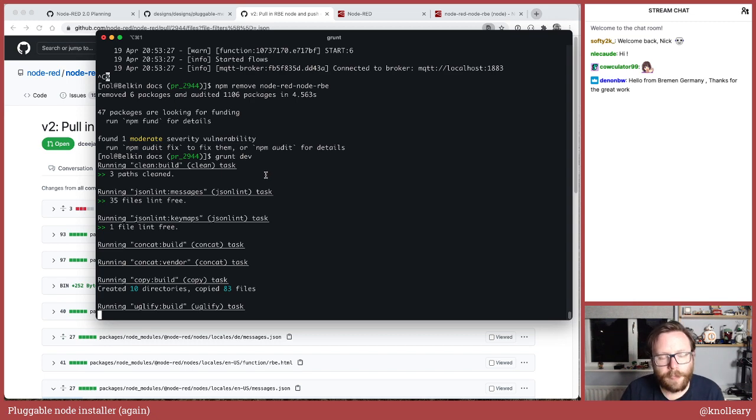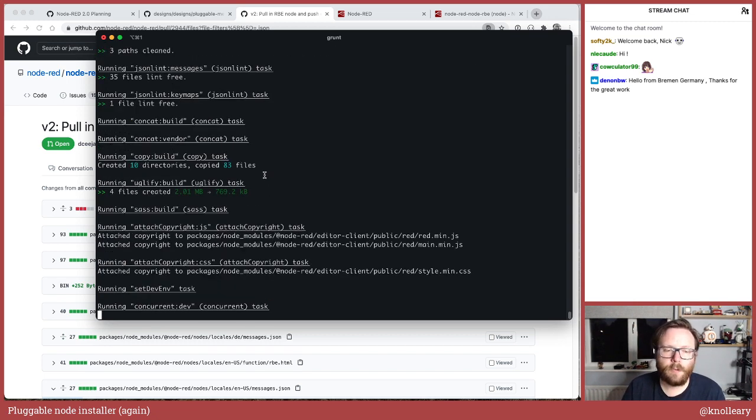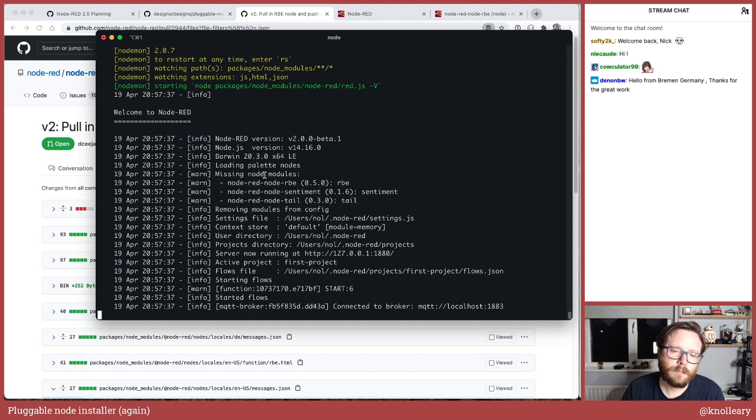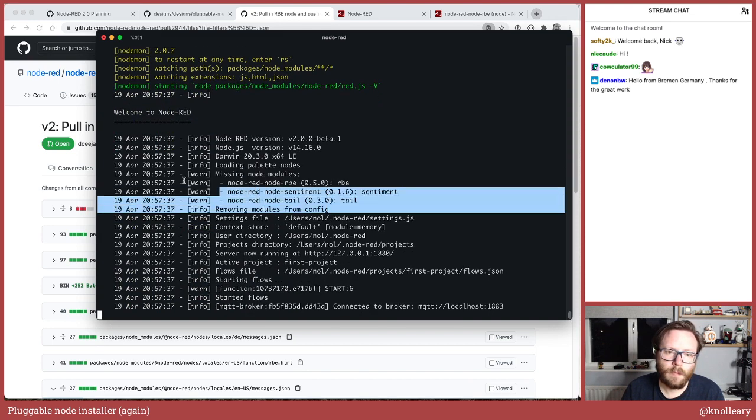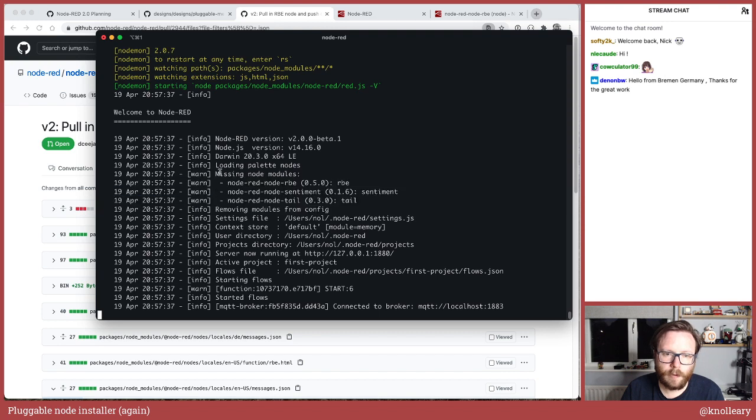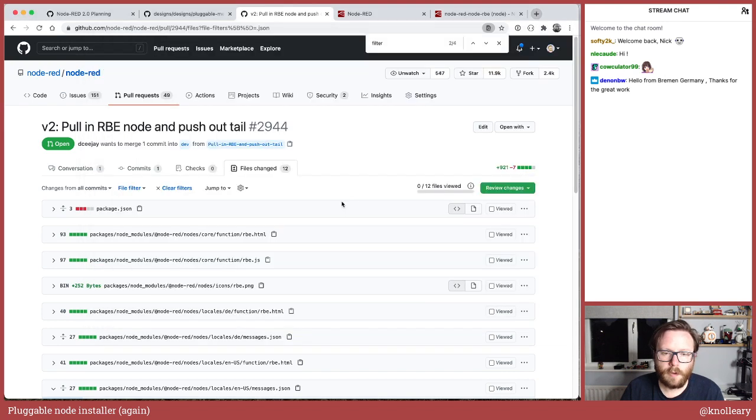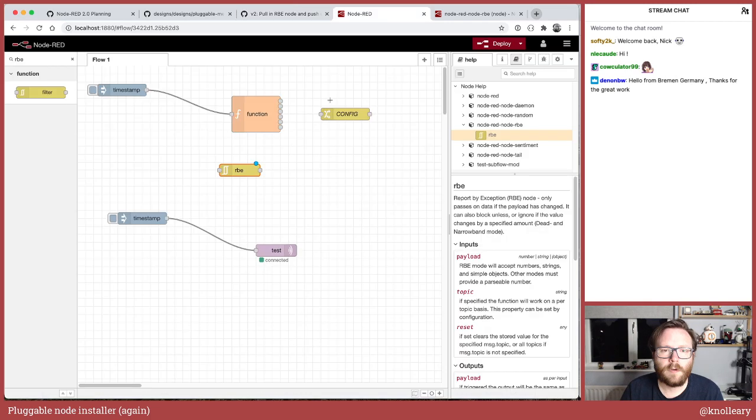I think it was picking up, even though... Well, that's fine. That's goodness. Let's reload Node-RED.